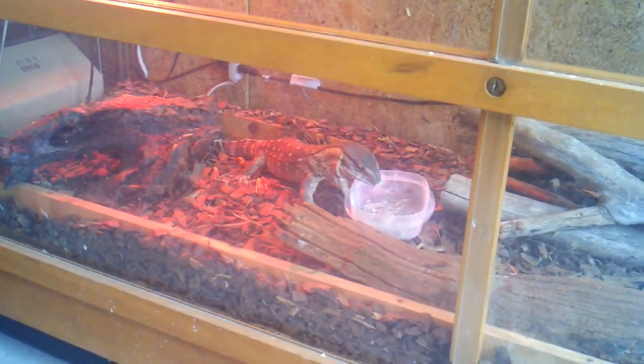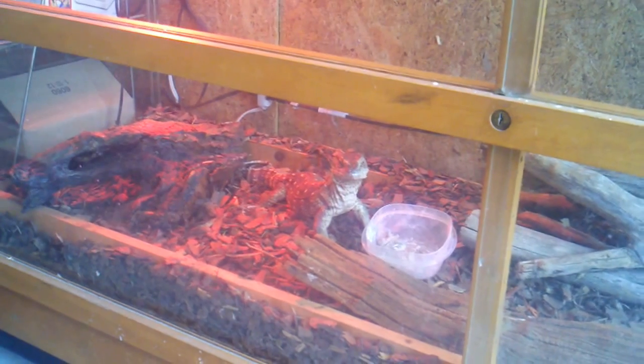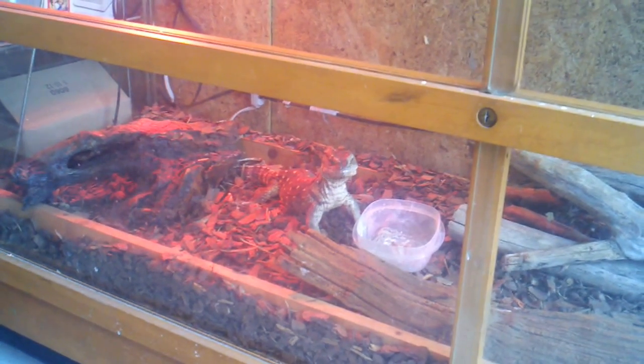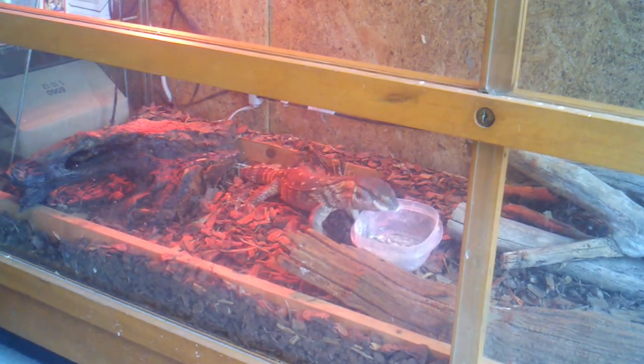But he seems to be happy, fat. He's not obese. You can see down the side, I'm not sure what you call it, but I call it the lean line. If you look at most monitors, they have this bulging belly that sticks out on both sides. Well, monitors that I think are not obese have this almost little ridge down their sides. And if you can still see that, I think they're healthy. You don't want them emaciated or skinny or caved in on the side by any means. But if I can get a little closer, you can see this line I'm talking about.